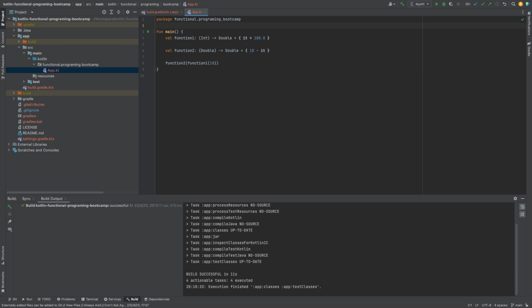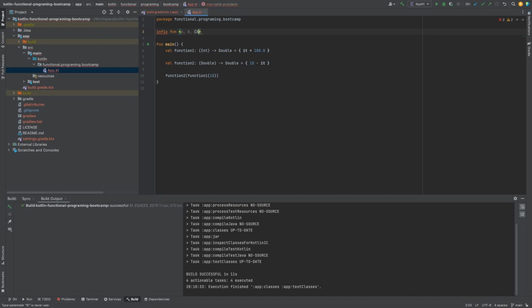Okay, so let's implement the compose function. In our case, we're going to do this with an infix function that is going to have 3 different types.